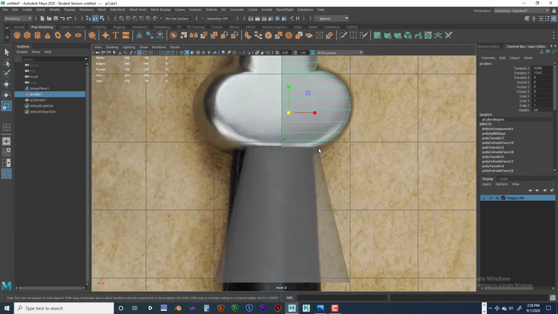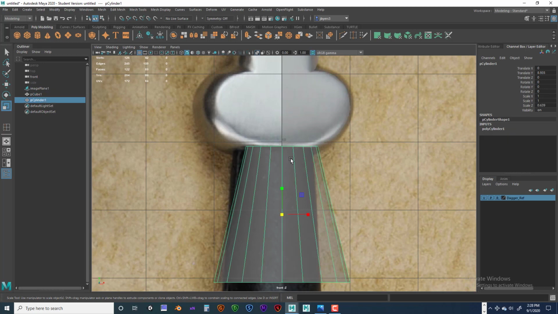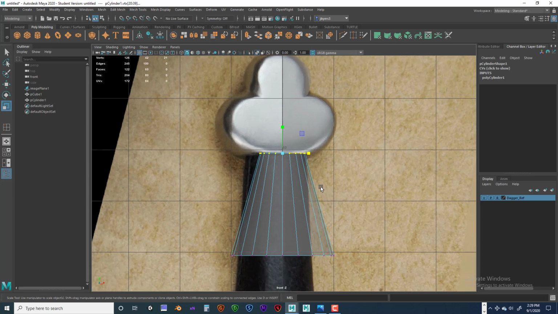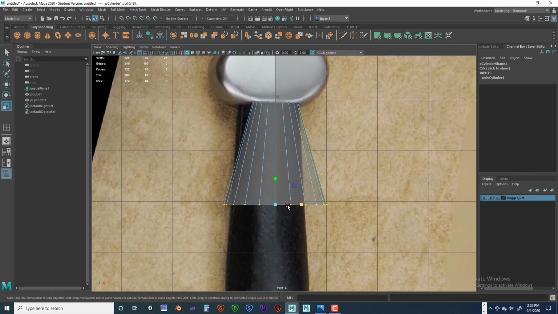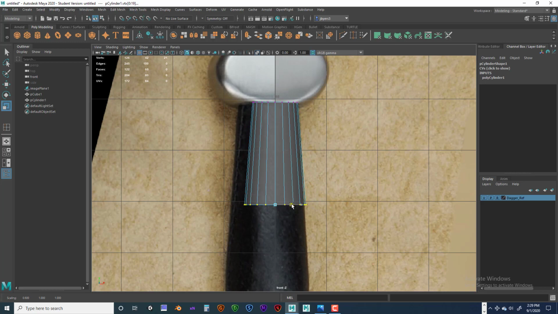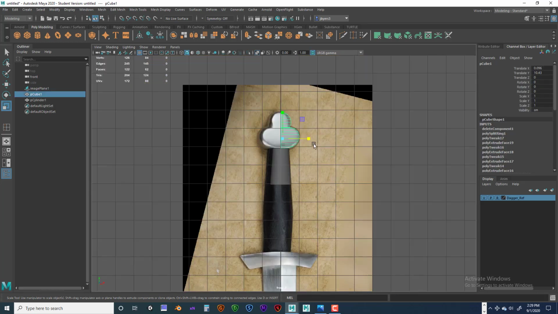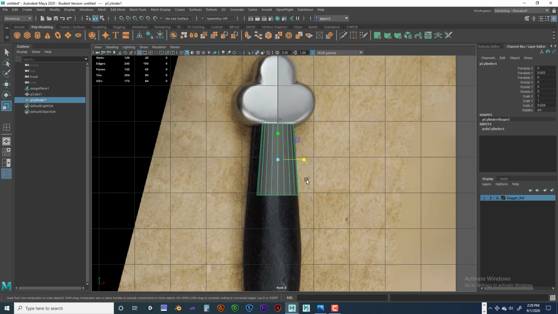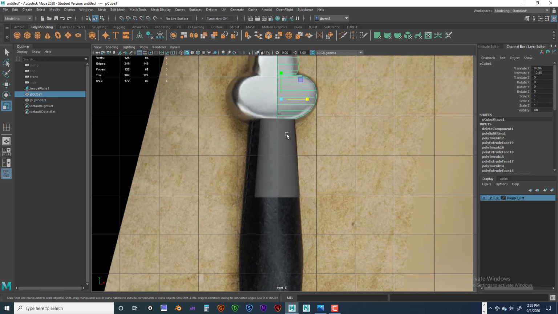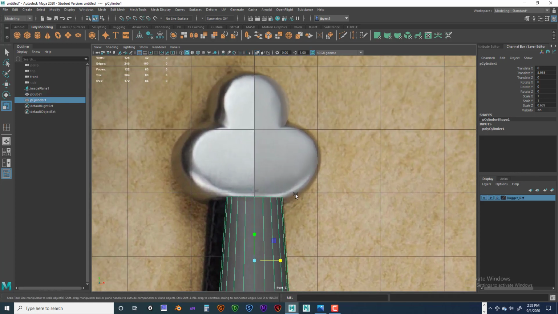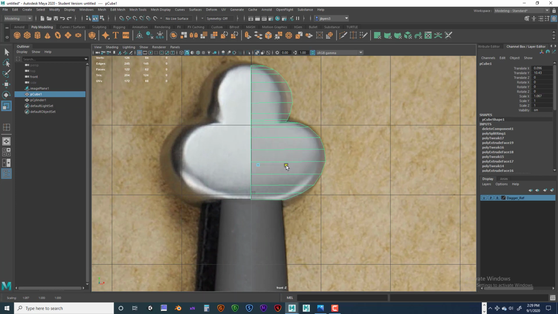Let's see where we're at with that, because we do need to have it about the same size as this one. So let's go in here and scale that in like that. Seems a little thin, I know, I get it. Let's go to this one here, and we're going to go into this side over here and scale that in a little bit like that. So that seems a little thin, right? We can make changes to that if we need to, and make this a little bit wider, so we can add a little more width to this if we want to. So let's make that a little bit wider.